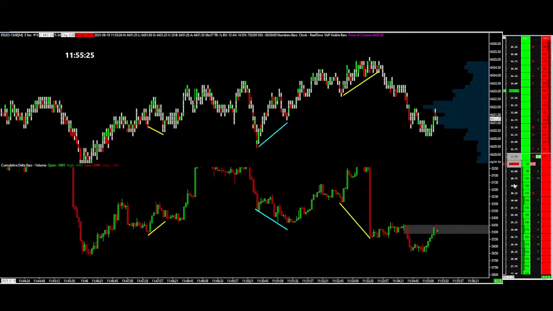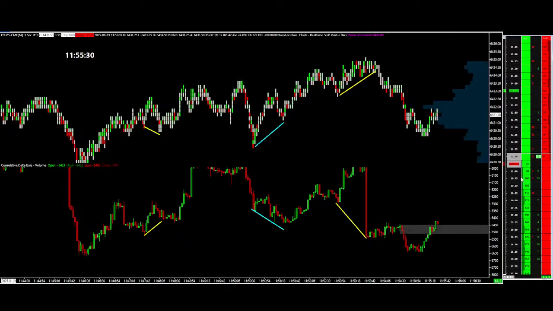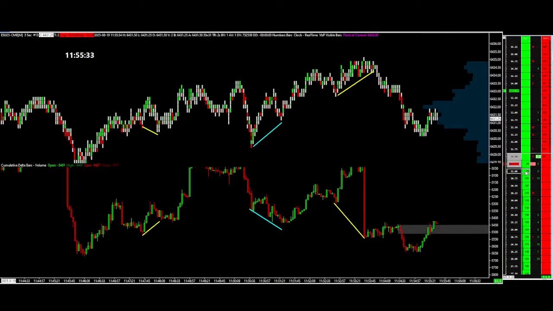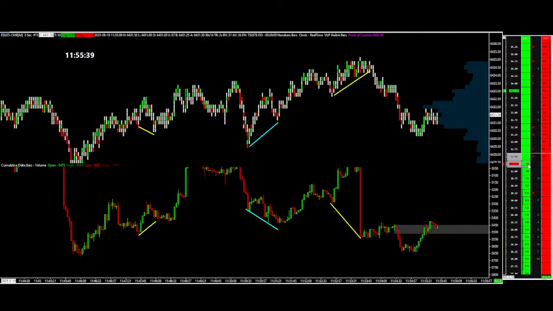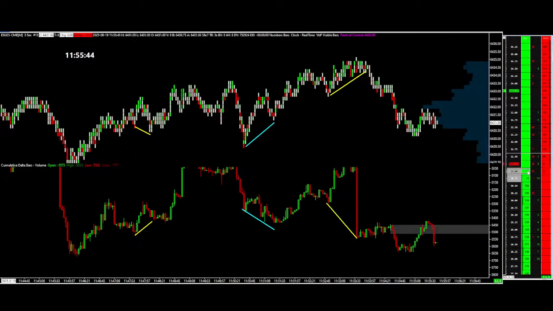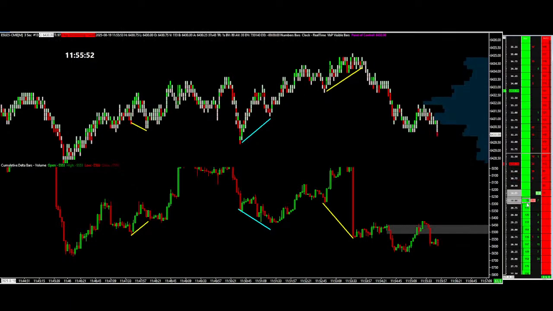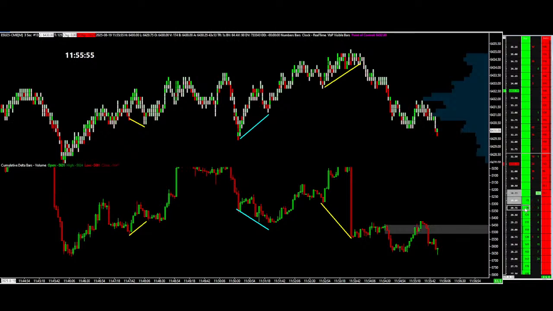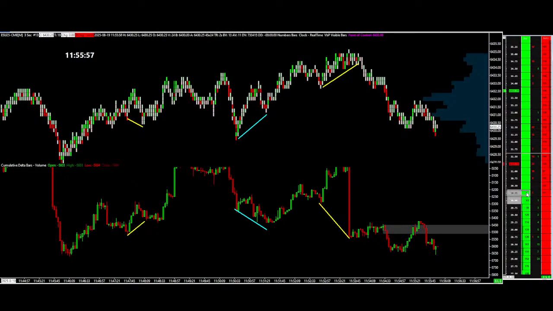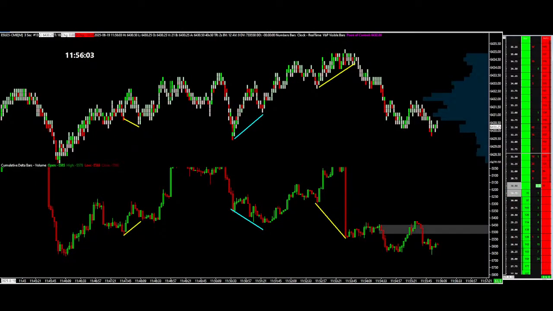31.25. You're going to need to, they might take that big bar. See how they're overshooting on the delta. Let's see what they do here. They're spoofing it low, so they're cracking that divergence. Get it for a point or two or whatever. Just take a point. Yeah, I got a point on it.